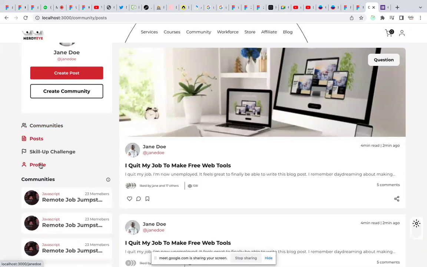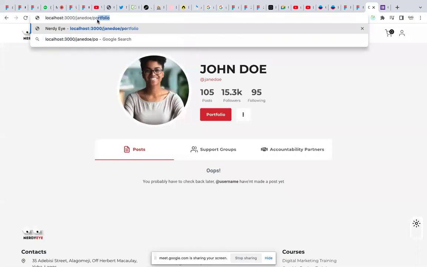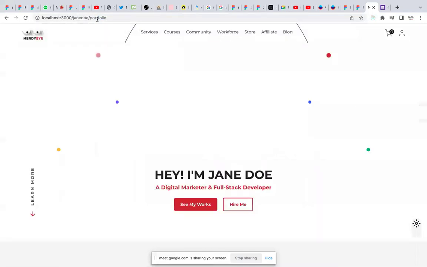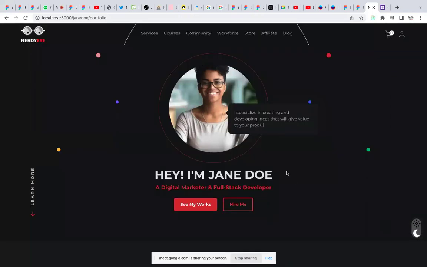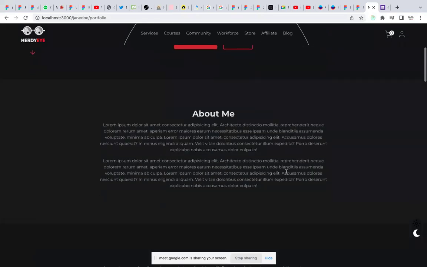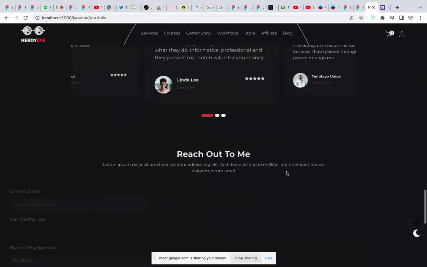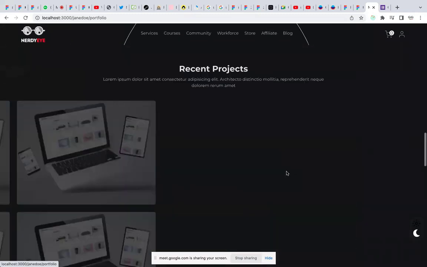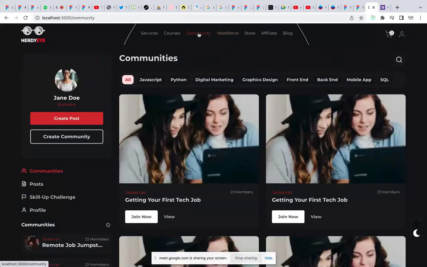And we have an amazing profile section as well. You also have accountability partners and communities. You can create your own personal communities, and everybody should also be able to host their portfolio on this particular platform, which is cool. Let me show you guys the dark mode. I'm super excited about this platform, and we believe that in a few months it should be ready for the public to use. This is where anybody can host their online portfolio and so on. This is the workforce. This is the affiliate section. But we are concentrating more on the community section for now.